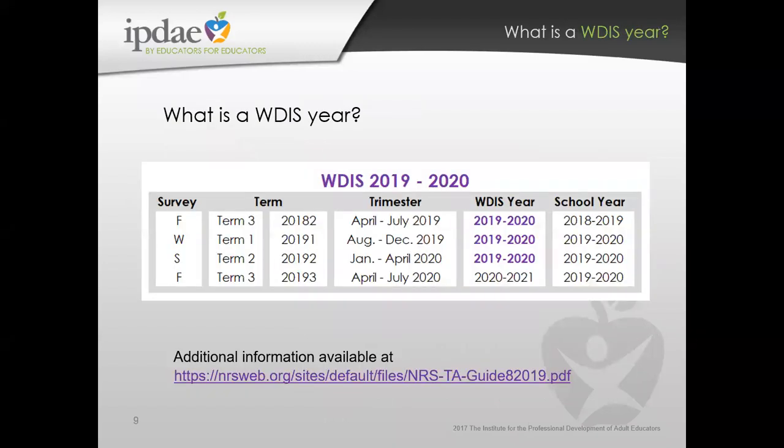So I guess the next question for us is going to be, well, what is a WITIS year? I'm going to address this in a minute, but I want to emphasize that this information is more for public school districts specifically than it is for the colleges, as their reporting is slightly different. Well, let's talk about the WITIS here. WITIS is short for Workforce Development Information Systems.